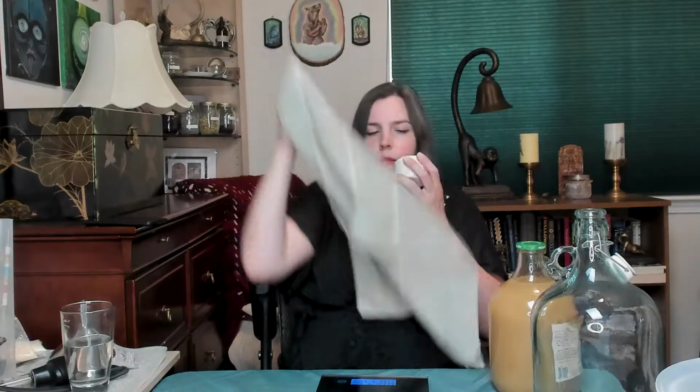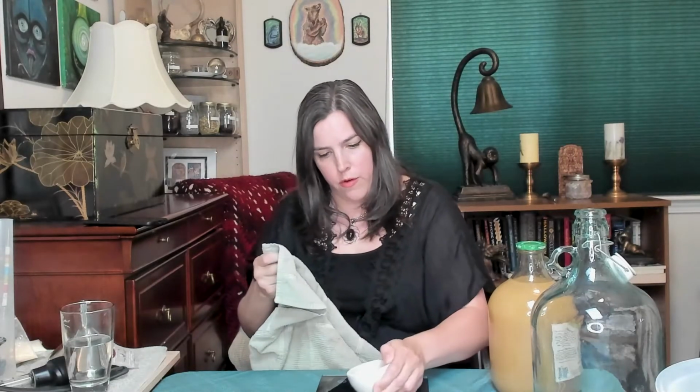But anyway, I could go on and on about that silly stuff, but I'm going to go ahead and just start making the mead to show everybody what's up with that. First thing I'm going to do is measure out the Go Firm that I need to rehydrate. I have my handy dandy scale, so I'm going to measure out the grams that are recommended for what I'm making.